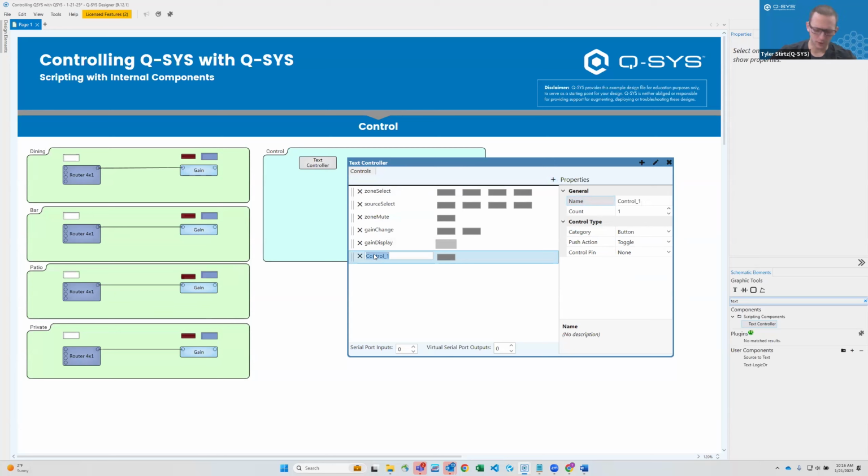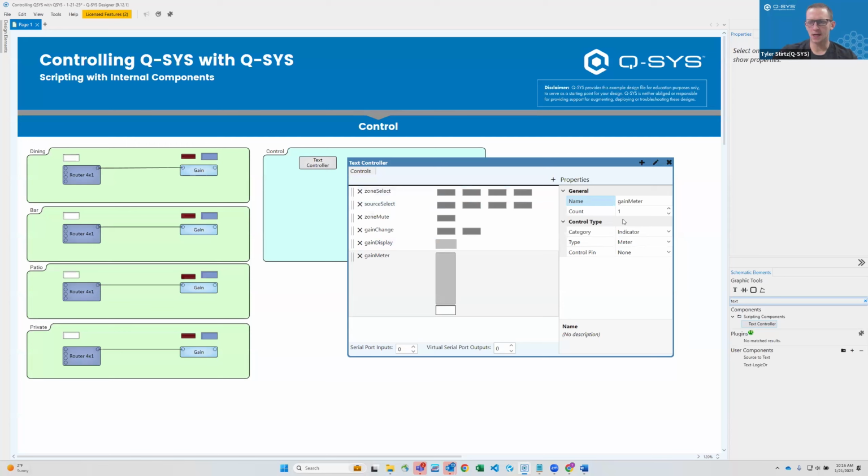And then our last one is, let's give them a meter so they can see exactly the gain level that they're at. And then that one, what we're going to do is also going to be an indicator. But then we're going to represent that as a meter.